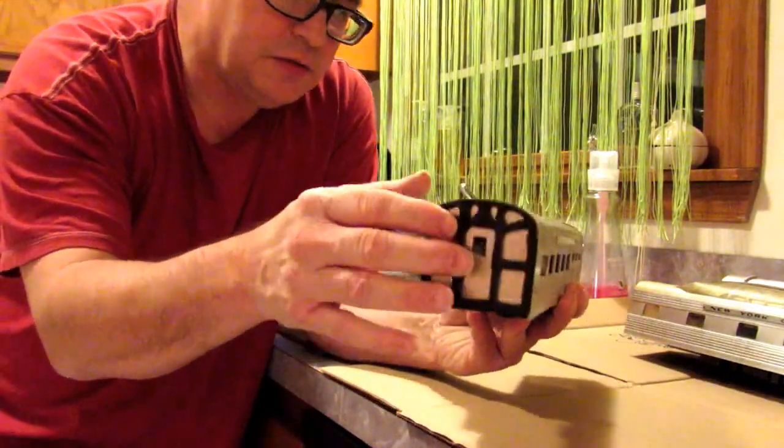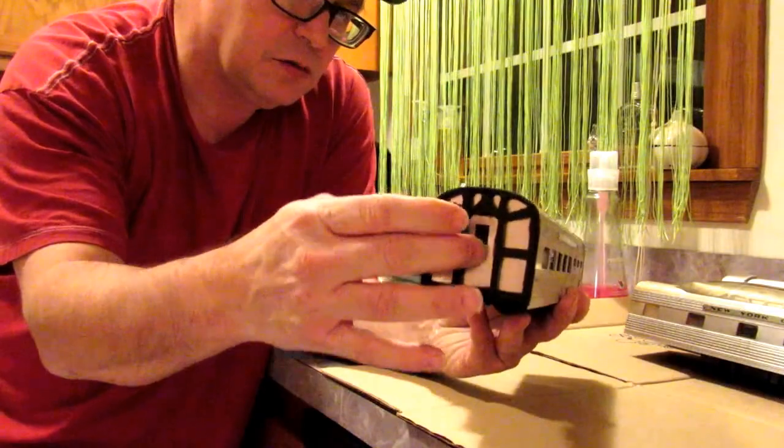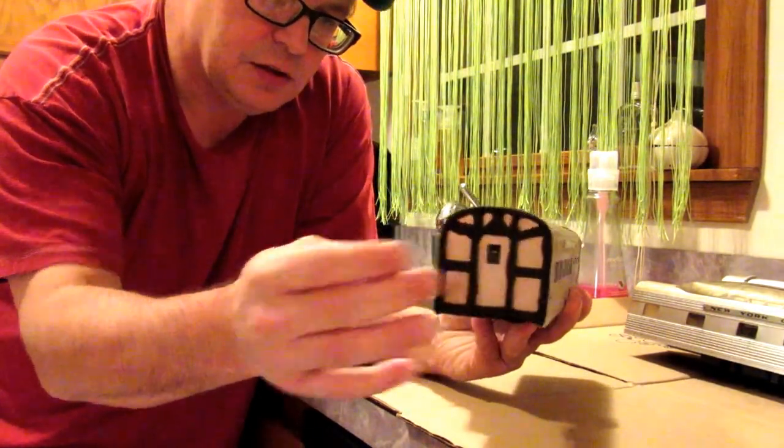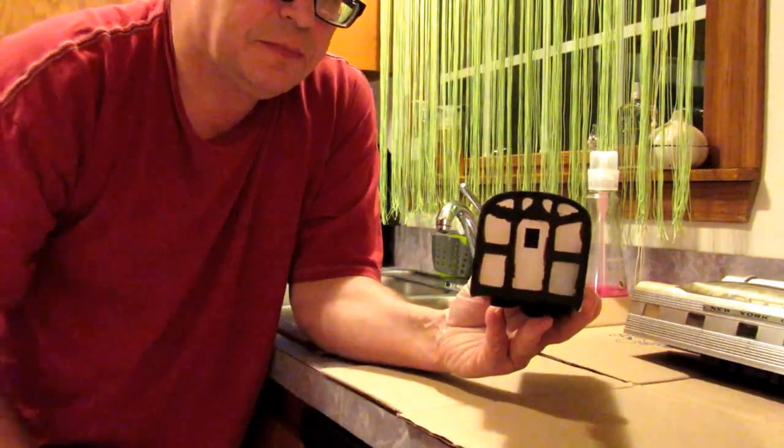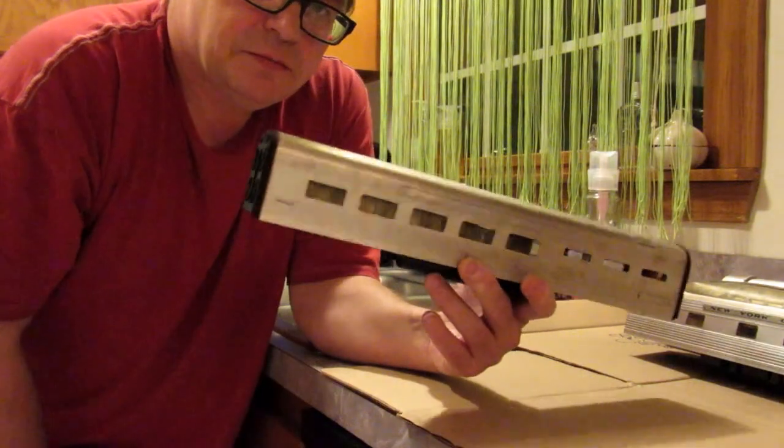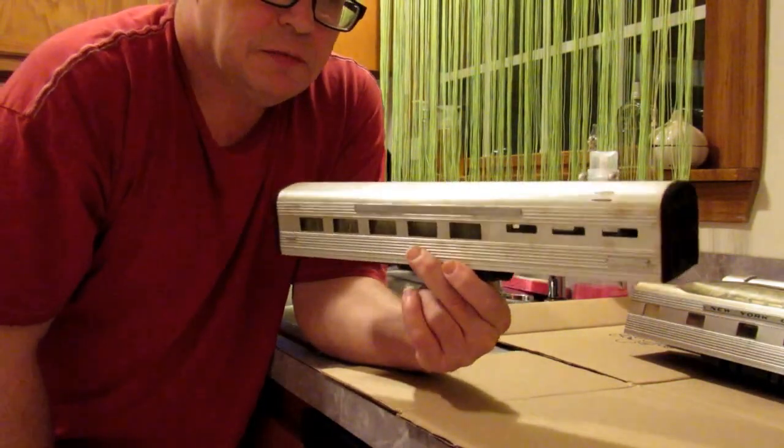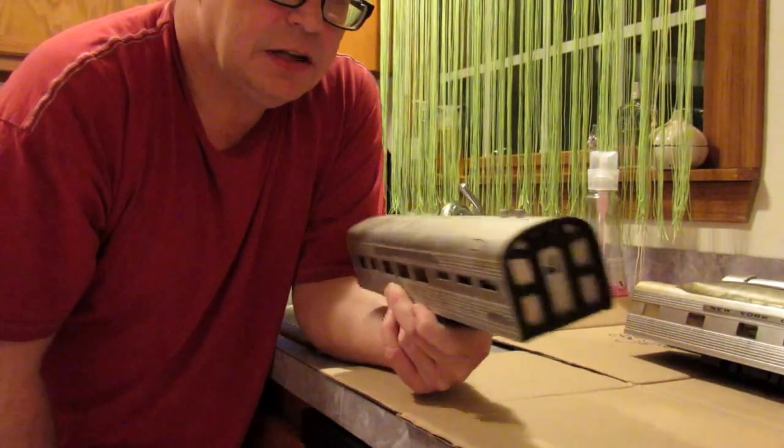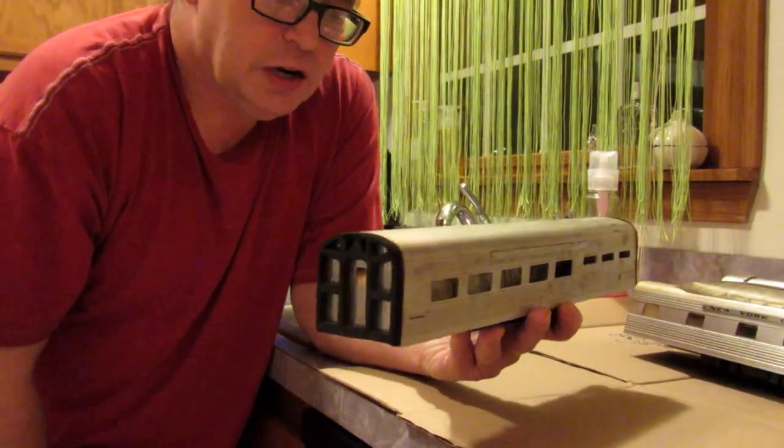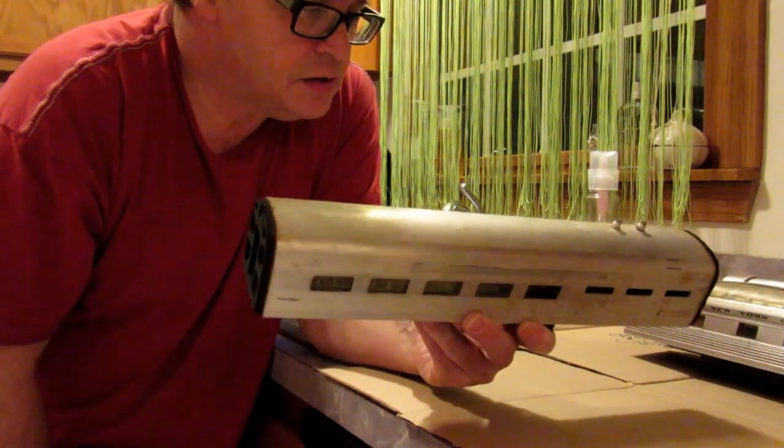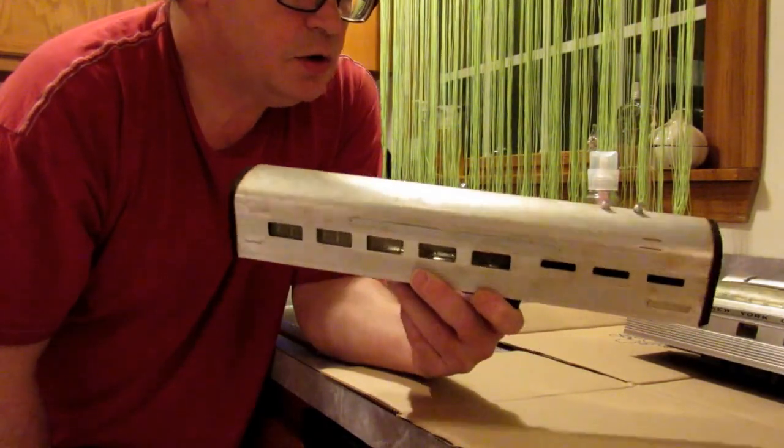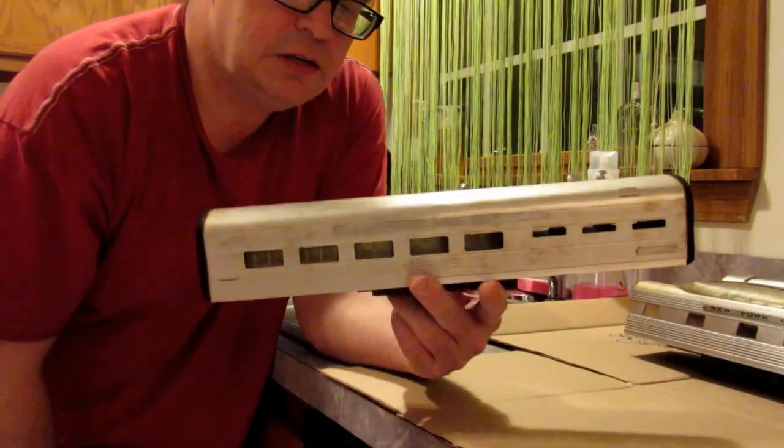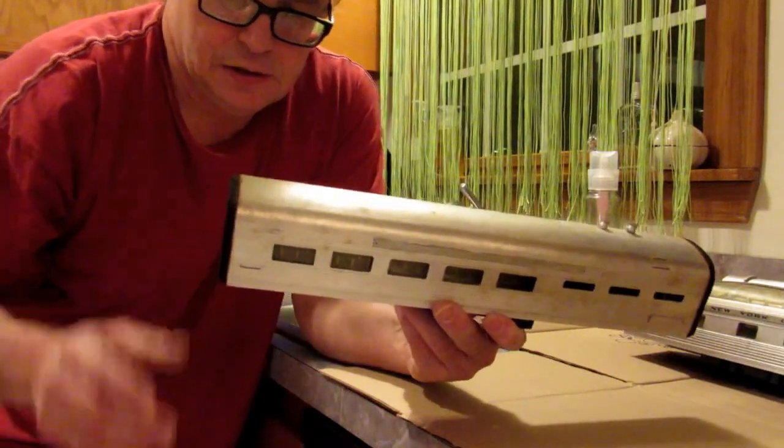Now, this would be a Rail Chief car. This is the kind of ends that the Rail Chief had. The Rail Chief kits, they were made by a company, I believe they were called the Model Railroad Company, or something like that. And it's from Rail Chiefs Products Company in New York, New York, in the late 40s and the 50s.